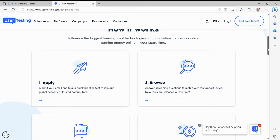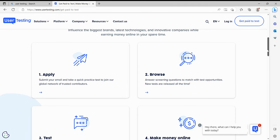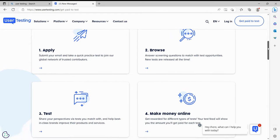I haven't actually done one of those yet, but I have done $4 tests and $10 tests, which are just done on your own, on your computer. Either they record your microphone or they might record your video as well. So be prepared to not qualify for a lot of tests. I also learned that the more ratings you have, because you get a star rating between 1 to 5, the higher your rating and the more ratings you have tends to be the more tests you get. And I don't know if that's actually a thing. It's just kind of what I've been noticing.